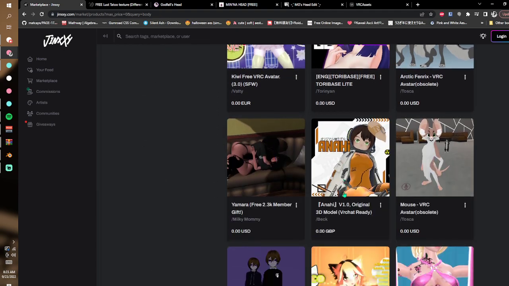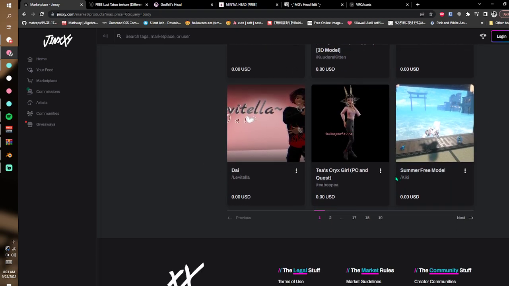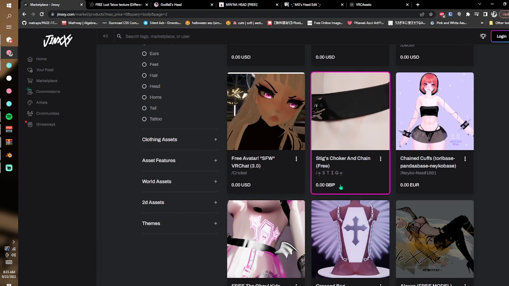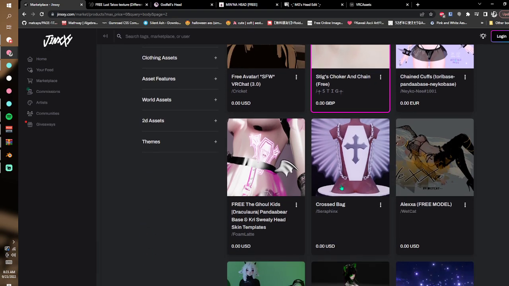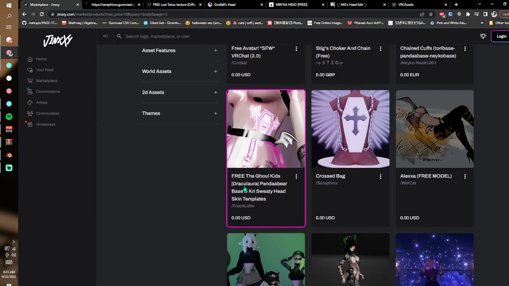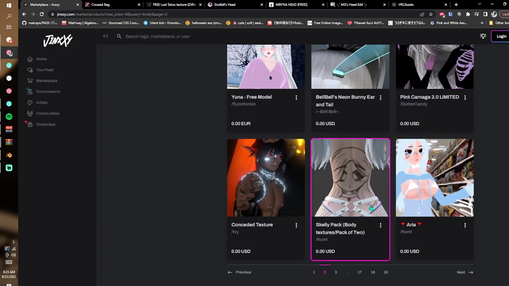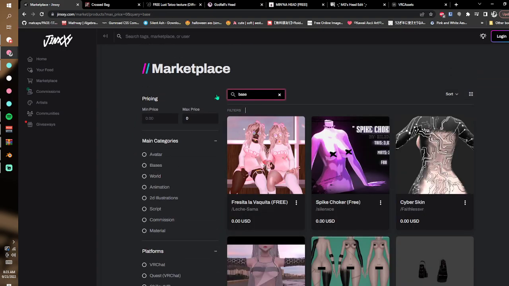Panda Bear's a base that you can use, but you need to buy it. And I don't think there's a free avatar base or anything like that.